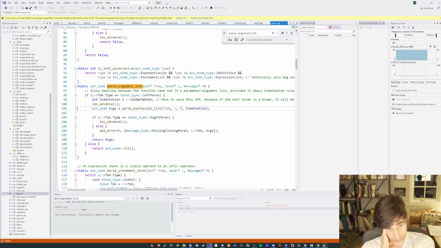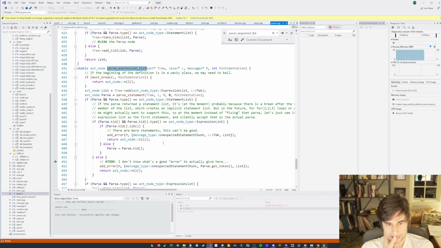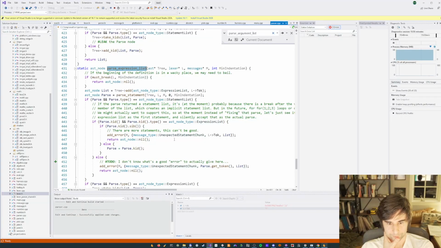Okay. So it actually ate the whole thing. So we're actually very close, if we just let it ride. Because it's already going to be an expression list.